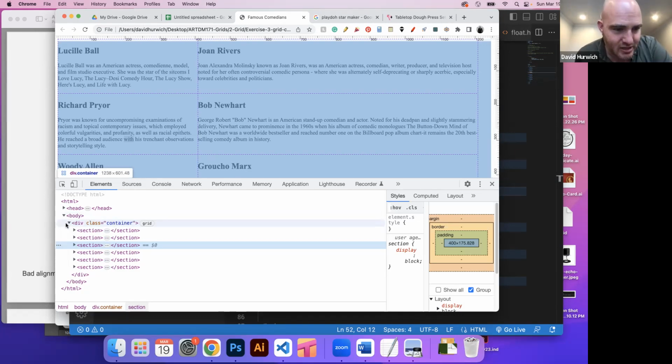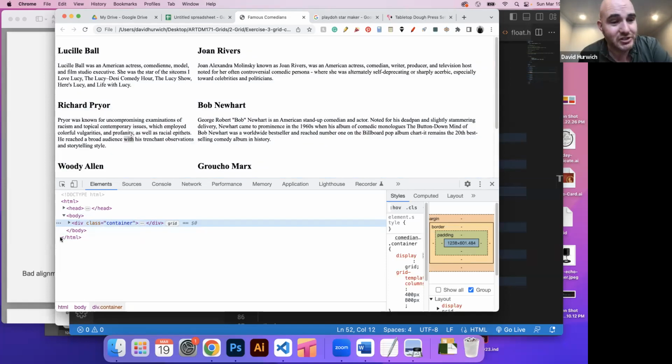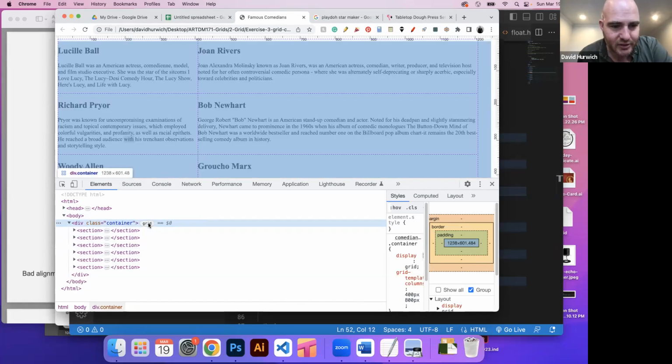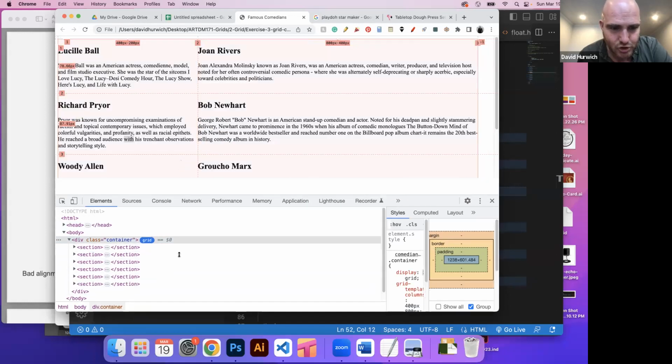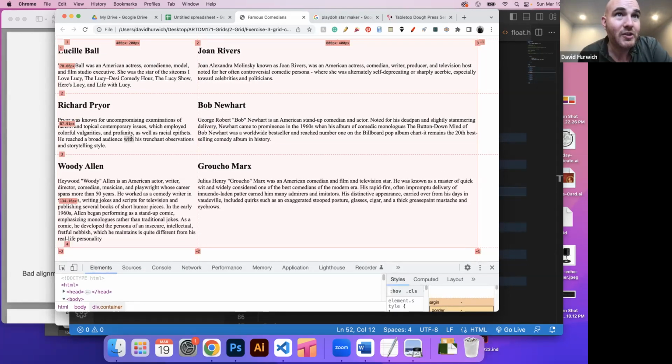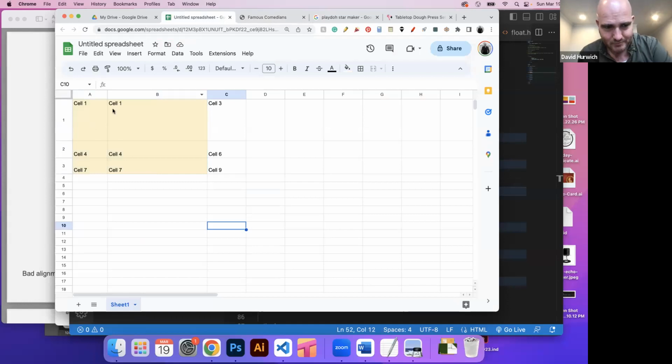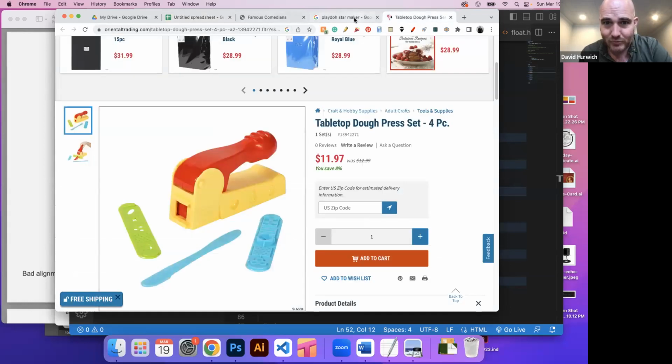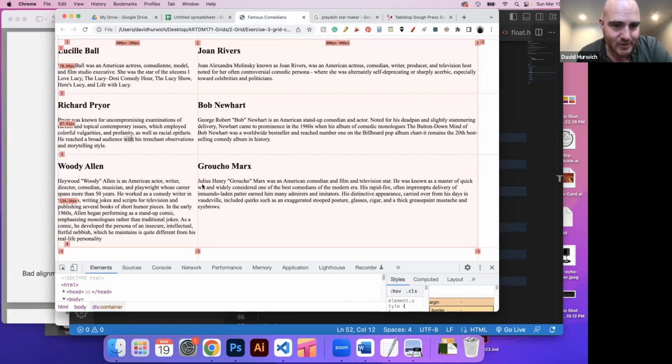Okay, that means that this container has a grid being applied to it. And what will happen is if you click on that grid, it literally will show you the grid lines. It's like you can't see them because they're invisible, but here it's like, okay, this is my first column, this is my second column, and it actually will give you information about your grid. So I can see here that it says 400 pixels and then 800. Well, that's the width. So my first column is 400, my second column is 800.